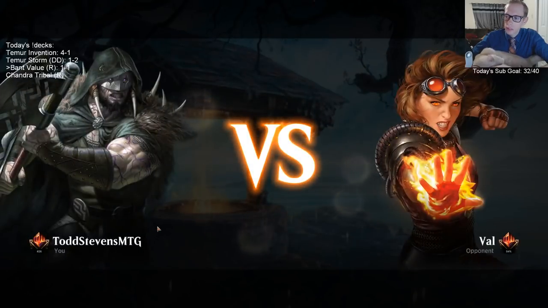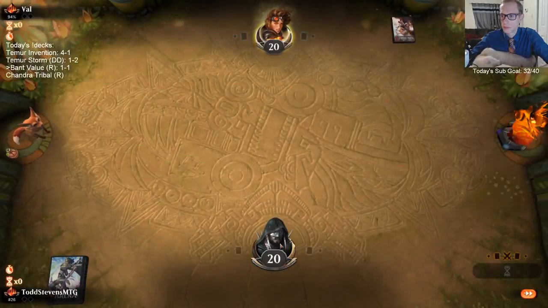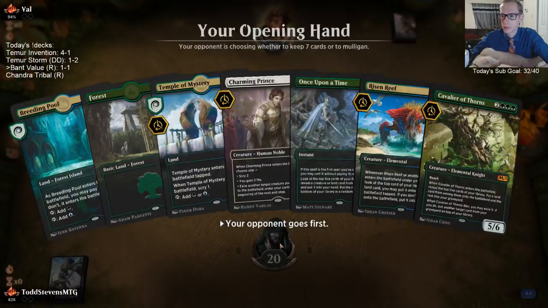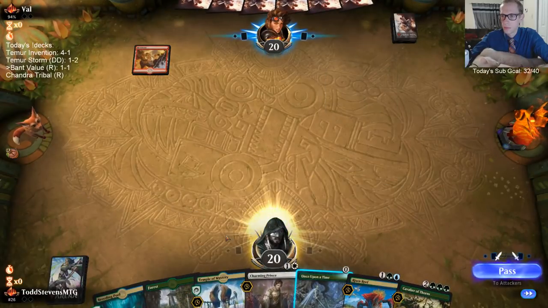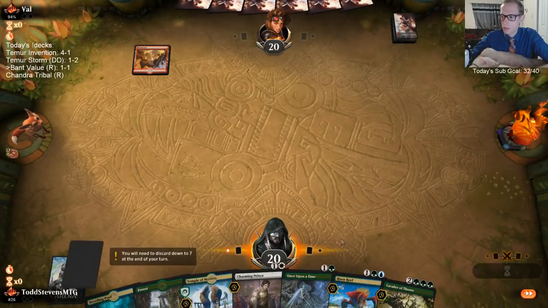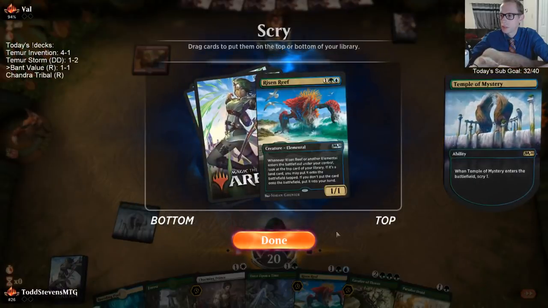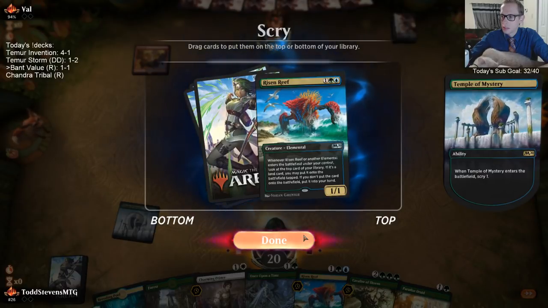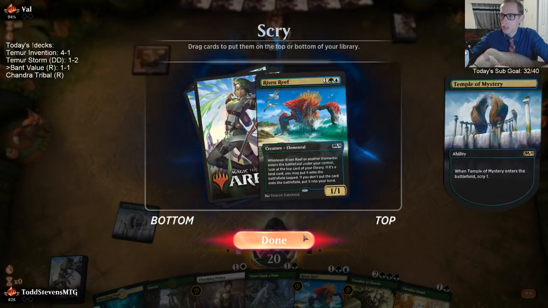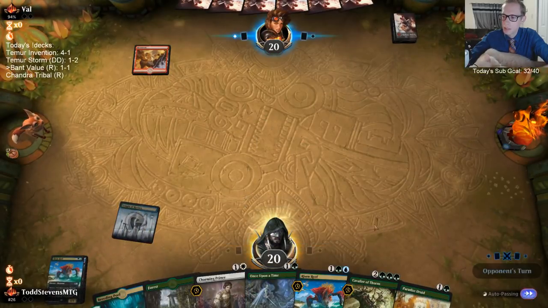Okay. Let's see what we got here. So 1-1. We have a lot of looks towards a white source if we need it. Double Risen Reef is just so good, but it's not great against basic Mountain.